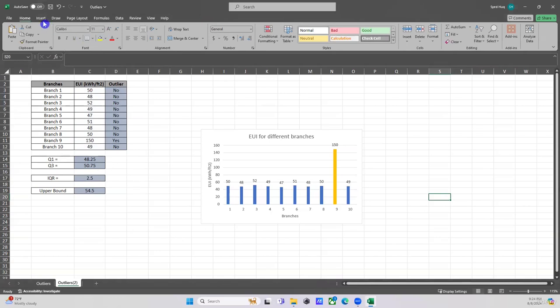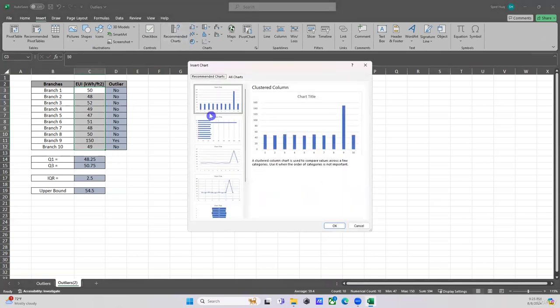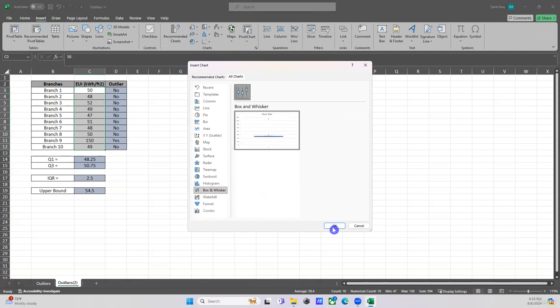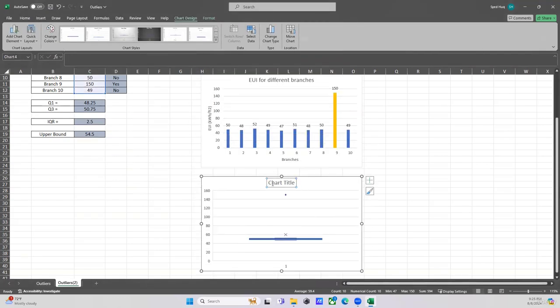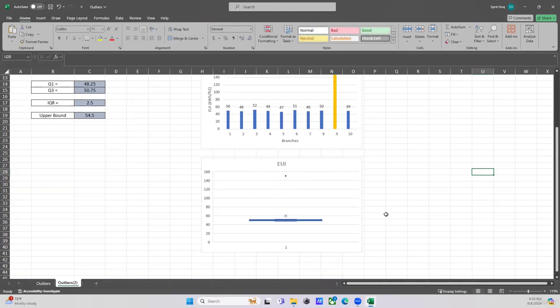Another chart which can be important is the box and whisker plot. The way you are going to do it is just select the cells, go to recommended charts. Notice it's in insert, all charts, and see here box and whisker. So this is the box and whisker, and this is energy use intensity, and what it shows is the different values here. For example, the dot means the outlier, which is 150. So this is also another way of representing it.